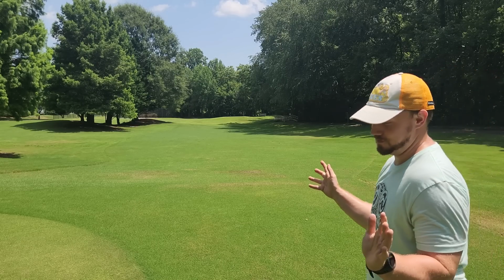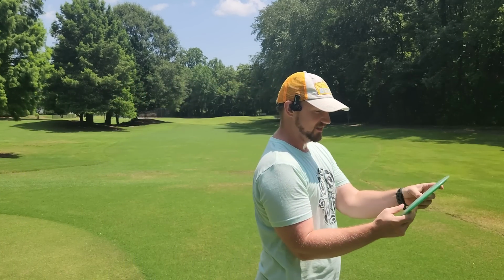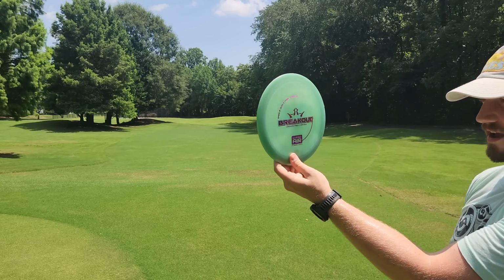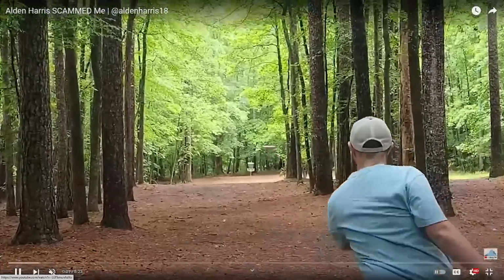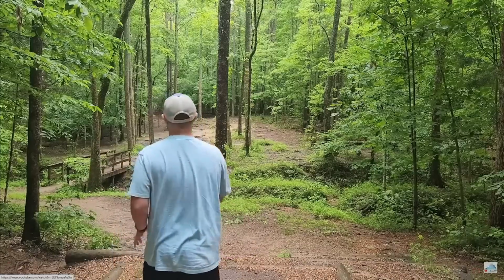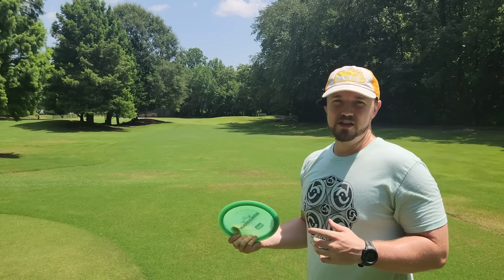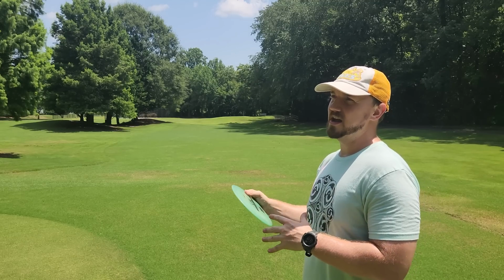And maybe it's just me, maybe I'm just silly, but when I was pulling out these discs and I was like, Breakout, understable driver, and then I look, it's 146 grams, I thought I was going to have the Alden Harris F7 experience all over again. But the more I throw these, the more I find that I'm going to be cycling these into my bag, because it's just a really enjoyable and easy, shapeable type of disc to throw.